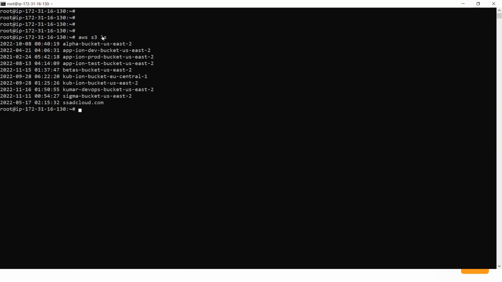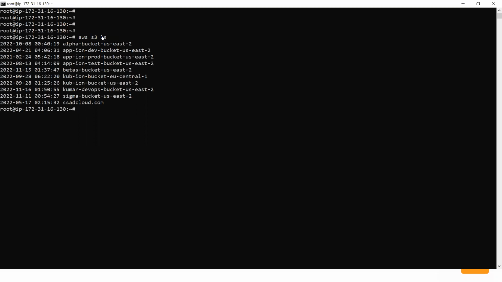See that, people? Now it started to recognize my keys. Keys have been recognized properly, and I'm able to list the buckets. Is that okay, participants? Now the system is working. Participants, do you see now? The system is working. Yes, Kumar.